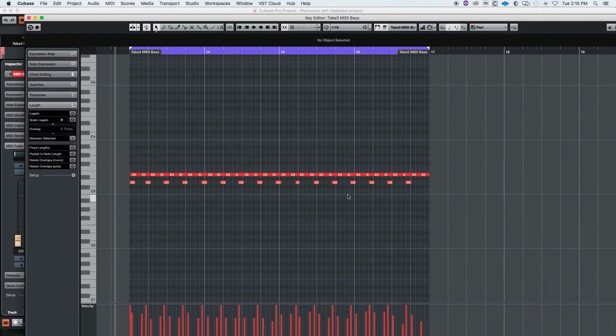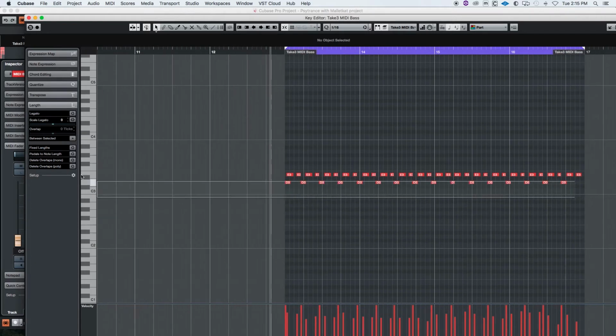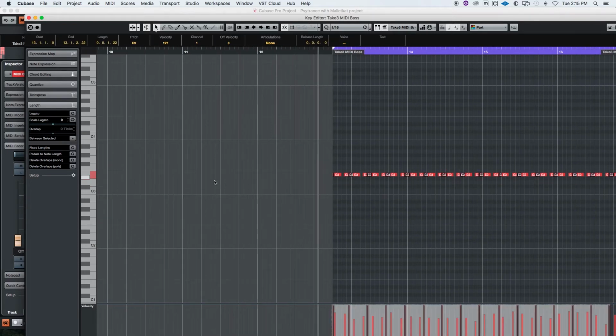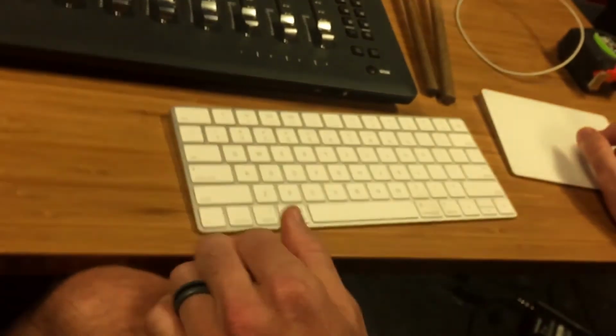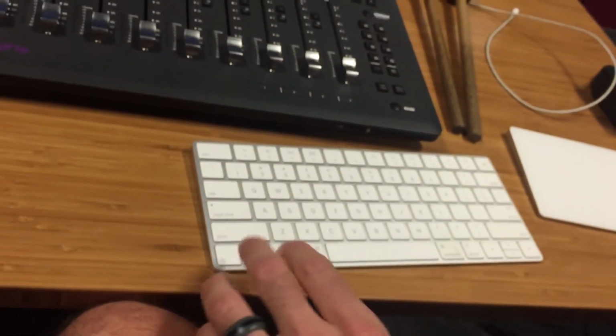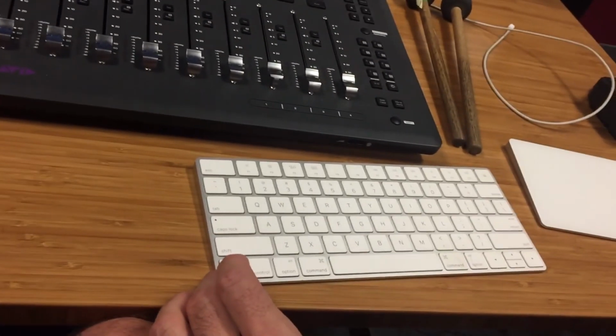So what I do is, it looks like I do have one little long overlapping note. I'm going to just delete that to clear that. So what I do now is I just grab these, put them up to the E. Now, check it out. Maybe kind of look down here on the keyboard, Sienna. I've got some nice shortcuts, some key commands that are set.